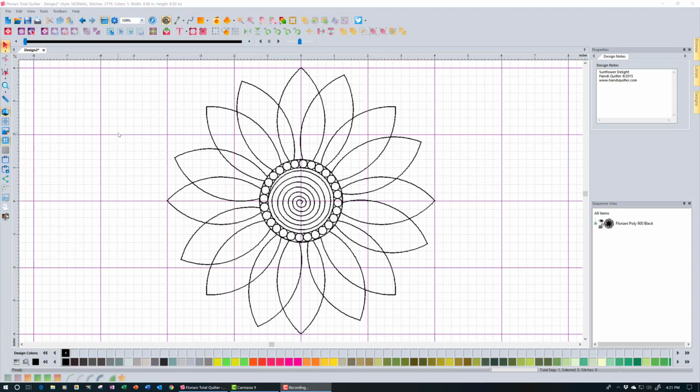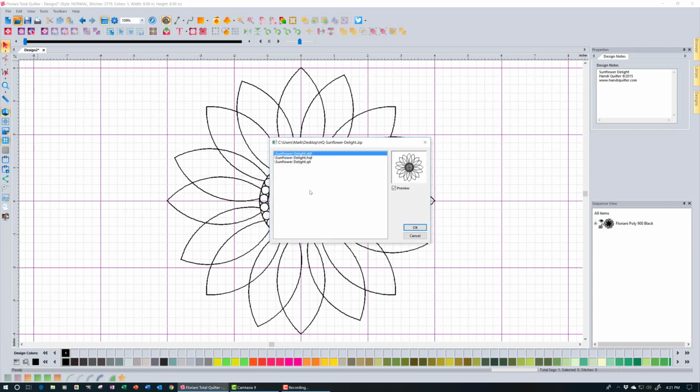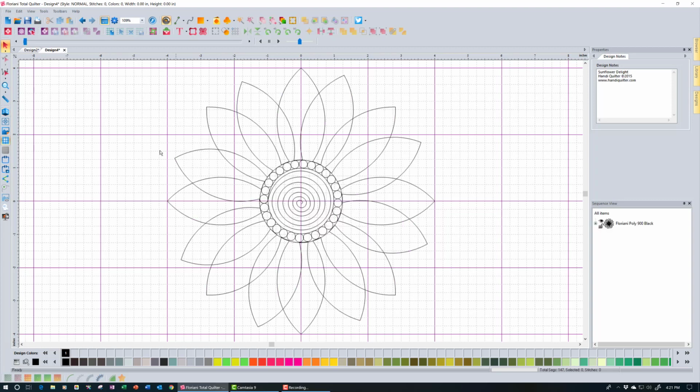So now let's go and open up that DXF file so we can see the differences. So I'm going to come back up here to my File Open icon, go back to this zip folder here, and this time I'm going to choose the DXF file. And I'm going to click OK, and that's going to come into its own brand new window because I have opened it rather than done a file import and import artwork command, which would normally be the way we would get vector artwork into the program.